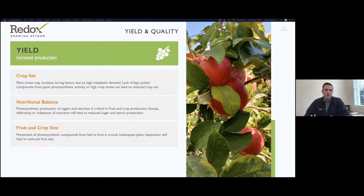For whatever reason, market conditions, your packing house hasn't gotten your fruit, it puts a lot of stress on that tree to have to deal with a crop and a developing crop coming, or bloom starting to happen, and the hormonal push that needs to happen within the tree to reset to get your flower production going. And so that puts a lot of stress on the tree itself. So I want to just cover a couple principles of crop set, nutritional balance, and that crop size.